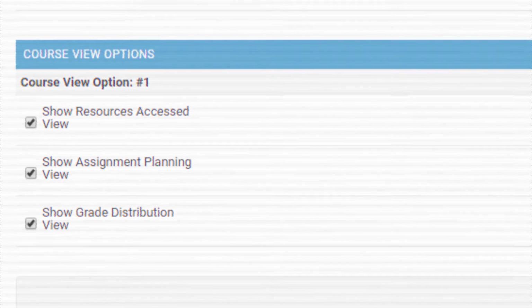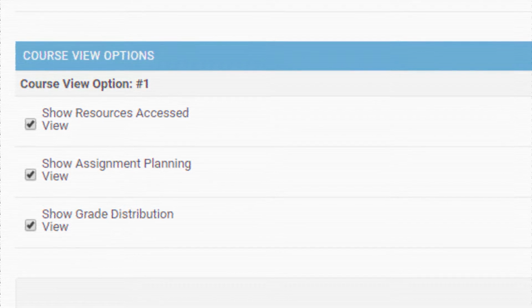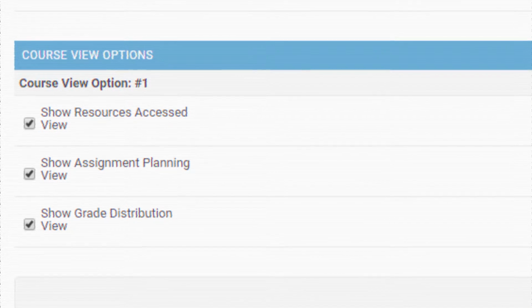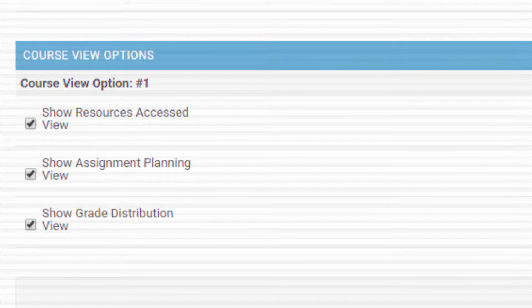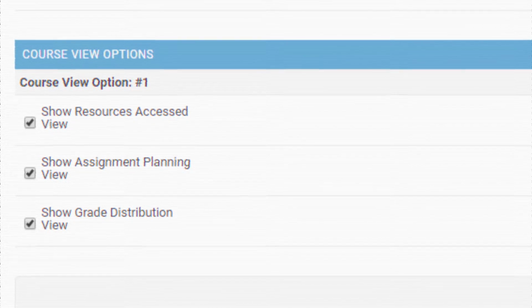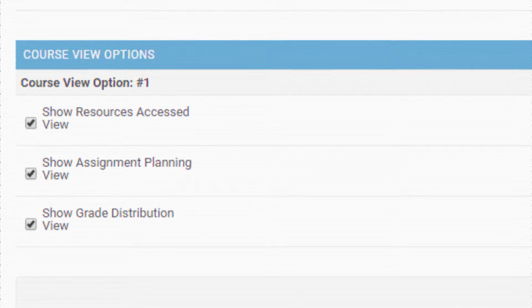Under the Course View Options section, all the boxes are checked by default. If the professor doesn't want one of these visualizations, perhaps if they teach a smaller course and don't want to show the grade distribution, be sure to uncheck it. With these options set, you can click Save in the bottom right. The Mila cron job runs once every 24 hours, so be sure to complete this setup at least 1 day in advance before Mila needs to be available for the course.